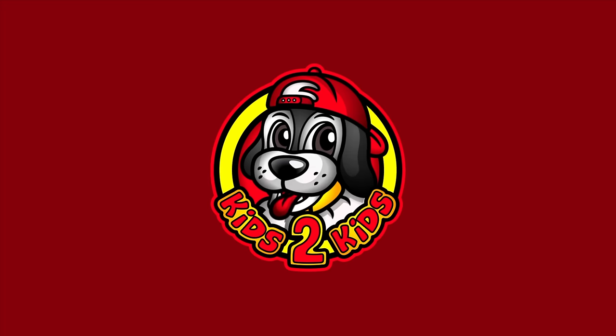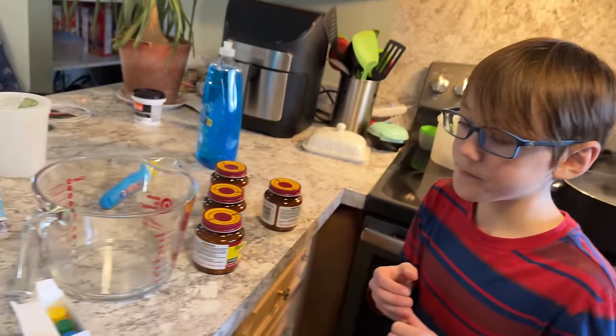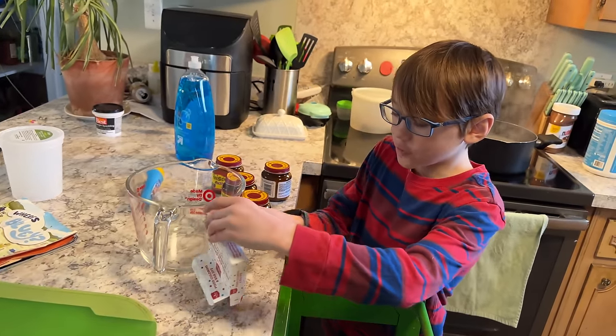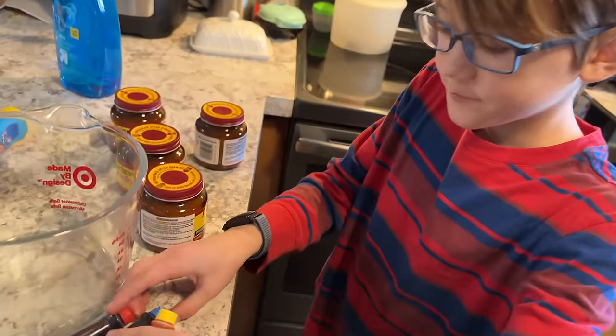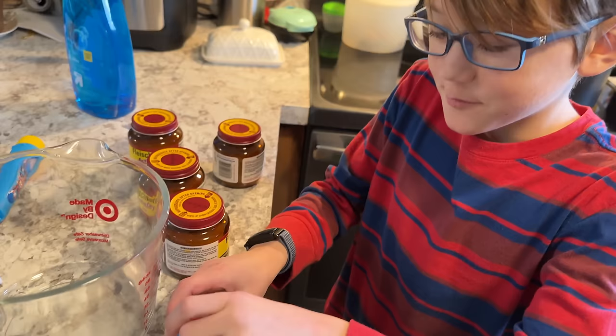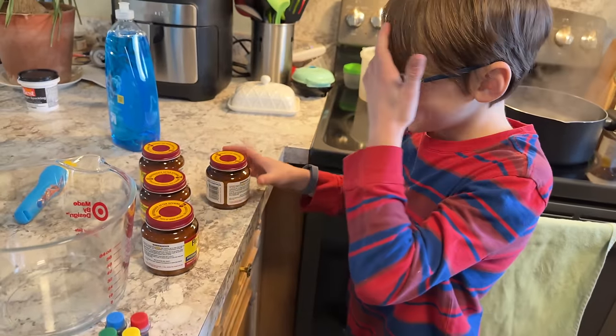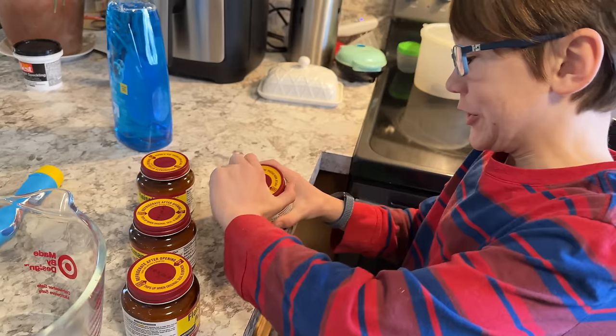Kids to kids. Before we go outside and do the obstacle course, there's a few chemicals and stuff we gotta make. Food coloring! So what is all this stuff for? Elephant toothpaste. Yeah! But it's not gonna explode, don't worry. We're not using super strong chemicals. Safe stuff.